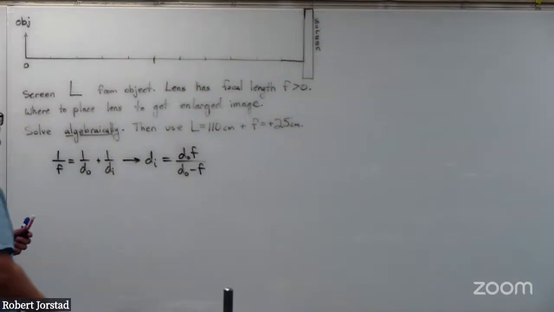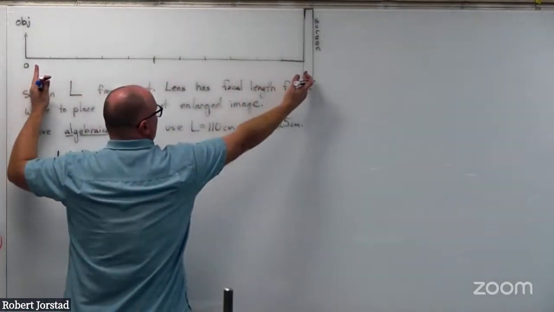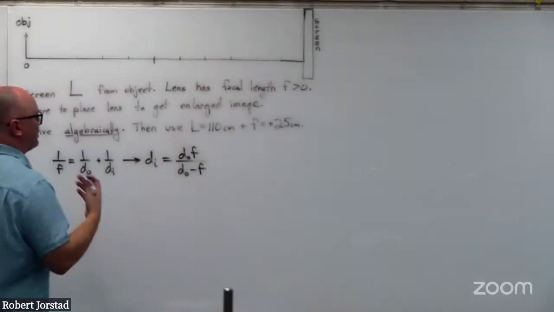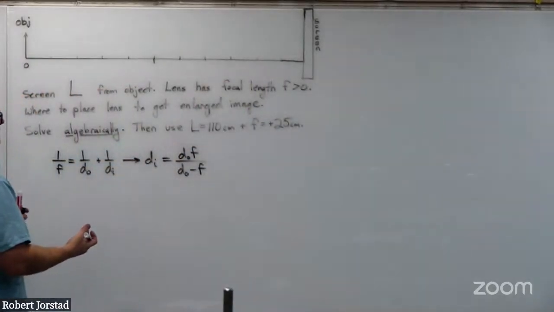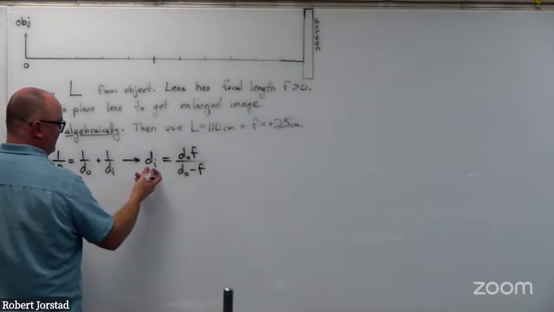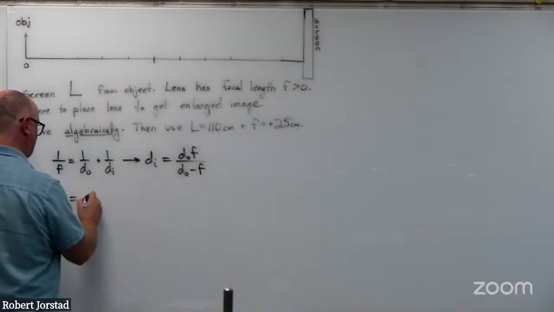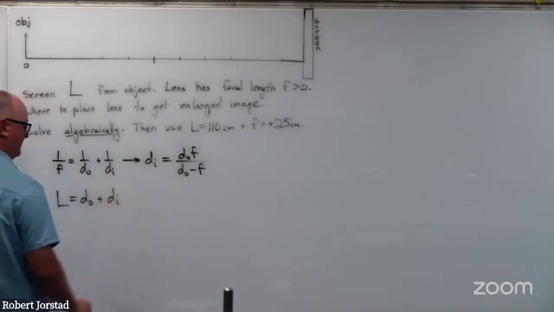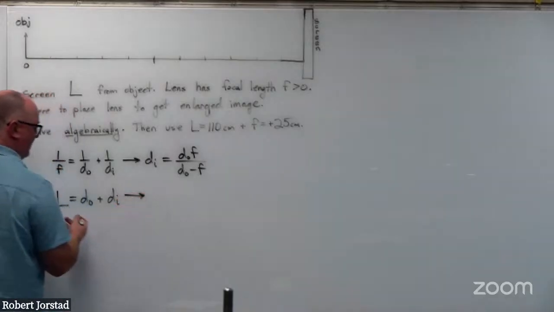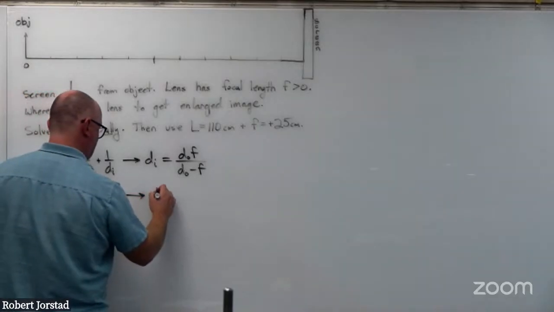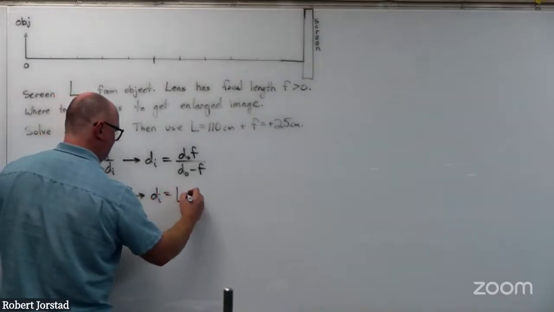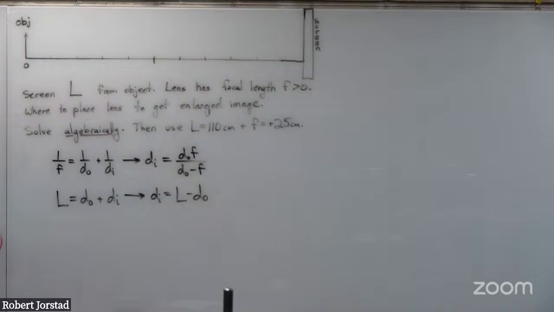The other one is a constraint. We know this total distance is L, all right? And so if the total distance is L, what is the relationship between d_o and d_i? We can eliminate one of our unknowns by saying L is equal to d_o plus d_i. And from there, we could see that d image is L minus d_o. So there's your hints. If you want to try and solve it yourself now, go for it. I'm going to try and show you more hints or just finish the problem in 3, 2, 1.